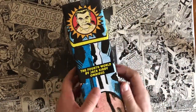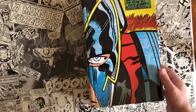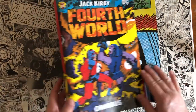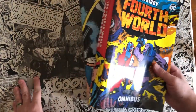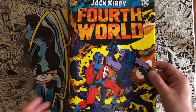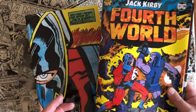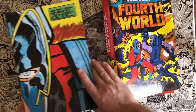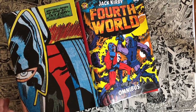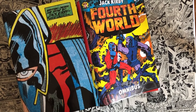That's one of the reasons I made this my first omnibus — I just love that idea that Jack Kirby left Marvel and kind of wanted to prove himself, saying: 'I had a bigger hand in those stories from Marvel than people are giving me credit for. Let me show you by coming out with awesome characters and awesome ideas.' There was even a great interview in the Comics Journal with Gary Groth and Jack Kirby where Kirby cites his proof in the pudding as to why he was more responsible than Stan Lee in creating those characters for Marvel.